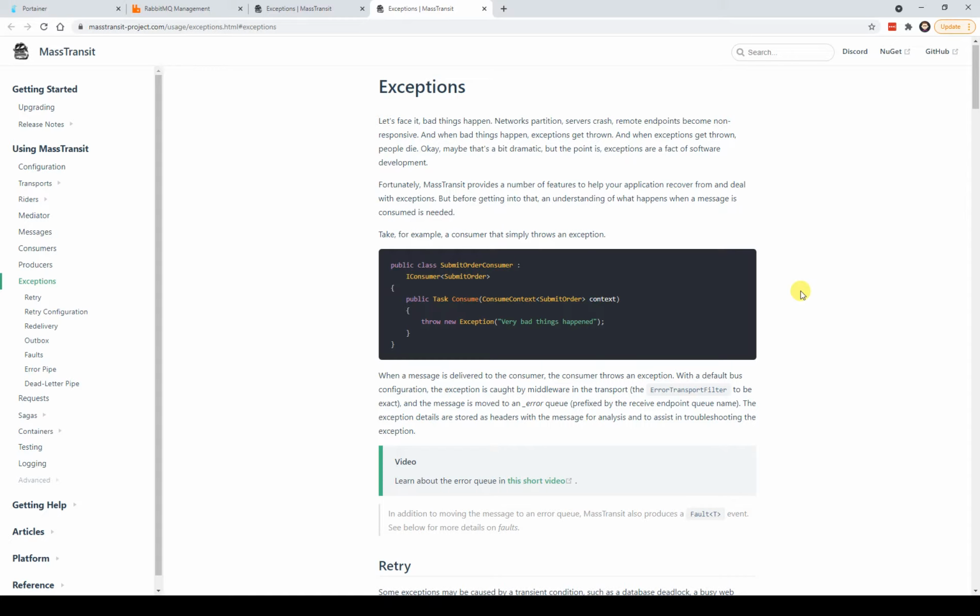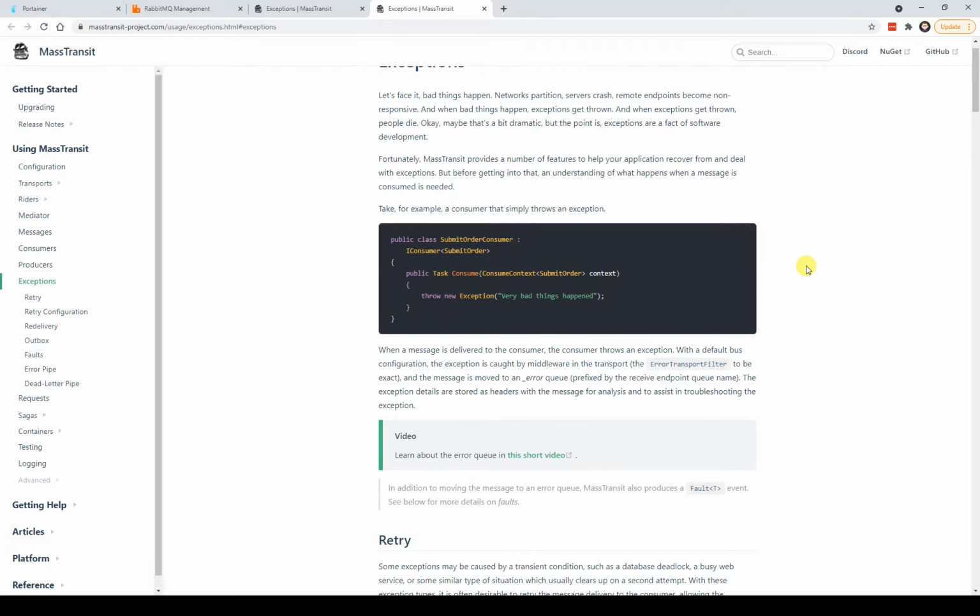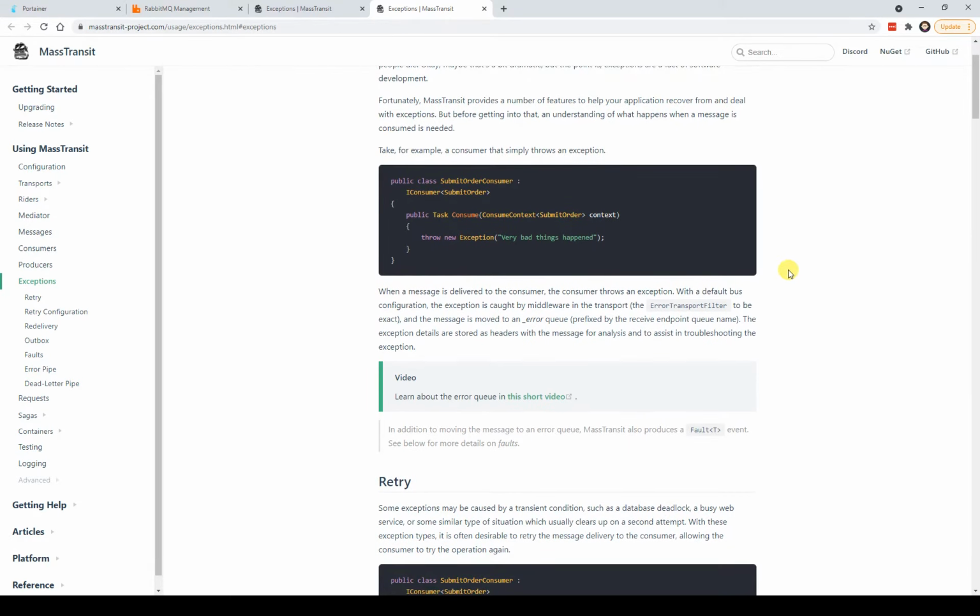So let's dive over now to MassTransit's page and talk a little bit about exceptions and what we've got on this page. The first thing we dive into explains what I've said: stuff goes wrong, bad things happen, and there is no piece of code that is safe from exception, especially anything that is doing any network, database, or even trying to connect to RabbitMQ itself can be challenging if you've not clustered it. So here we can see a consumer, and of course, this is going to error every single time. It's going to throw a new exception, and the producer may not know that that's even happened. So how do we solve this problem?